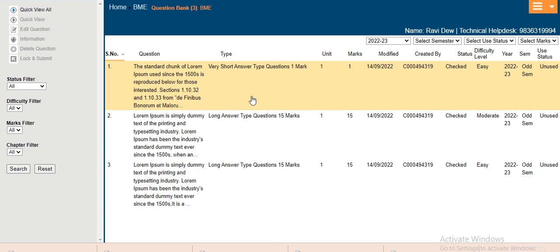Then we have the acknowledgement process. The acknowledgement for submission of question bank will be made available after due process followed at the university end. So this was our whole process of MAKAUT exams. Thank you.